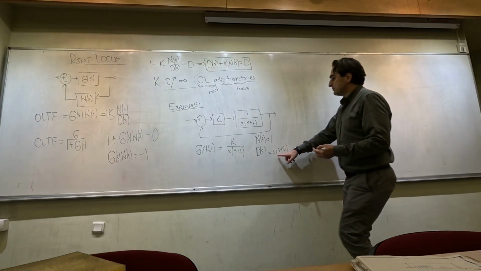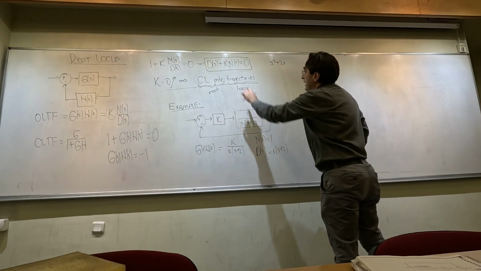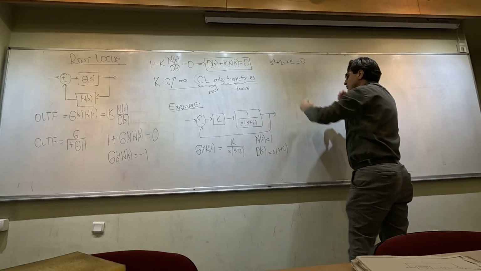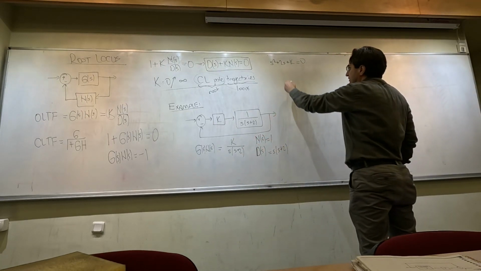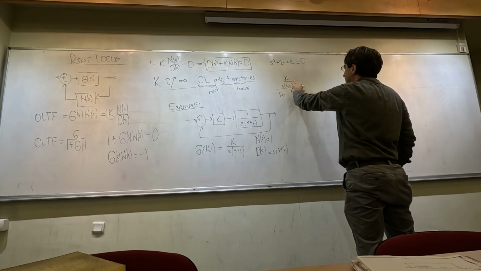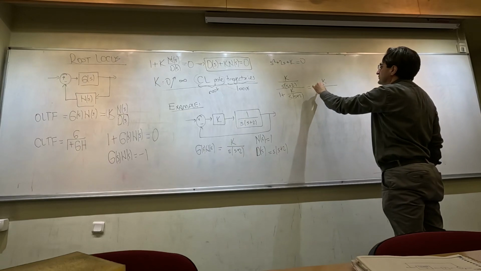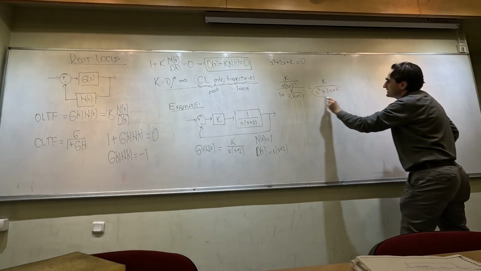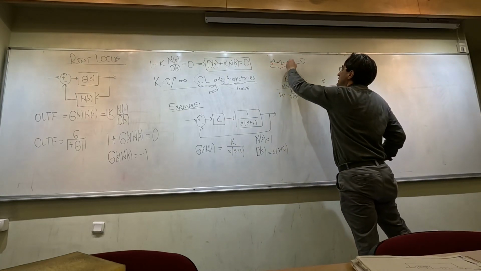If I substitute this D of S in this equation, it's going to be S squared plus 2S. And if I write K here, K and N there, it is plus K is equal to 0. Okay? If you calculate the closed loop transfer function of this system, it is going to be the same. I have K over S plus 2 divided by 1 plus K over S plus 2. Okay? If I write here the closed loop transfer function, it's going to be S squared plus 2S plus K. Okay? So it's going to give exactly the same formula as this one. This is my characteristic polynomial for this system.